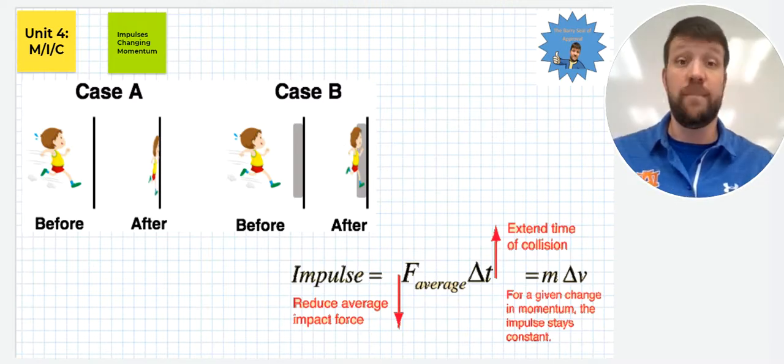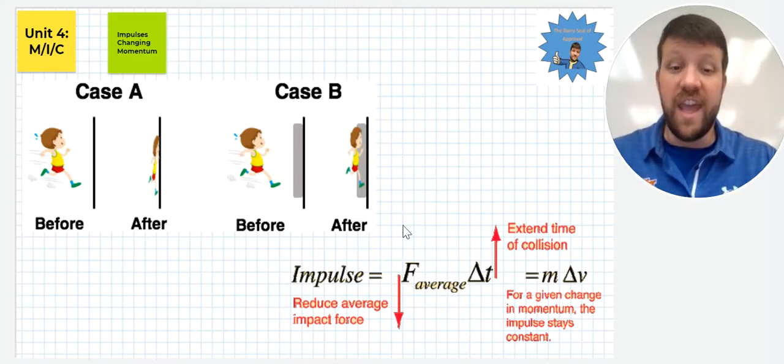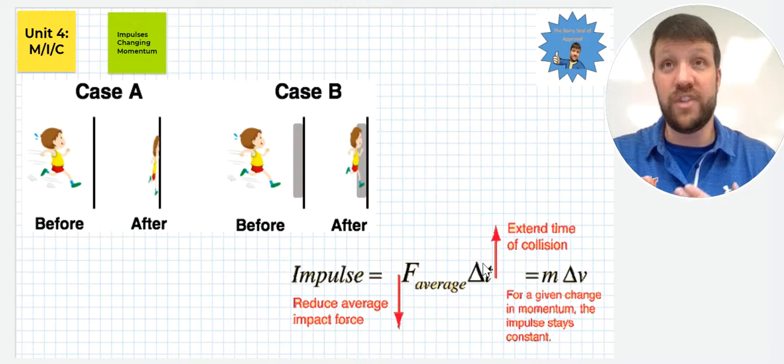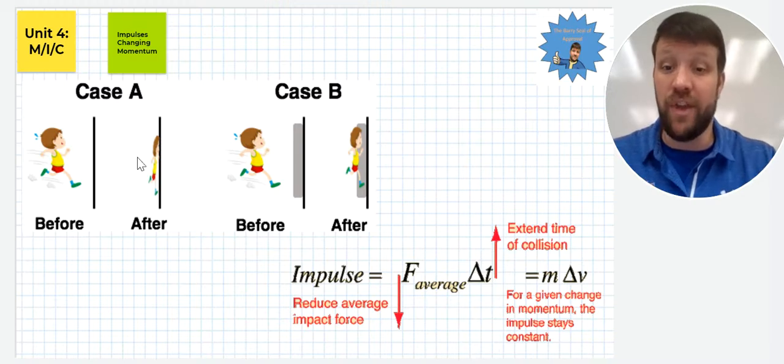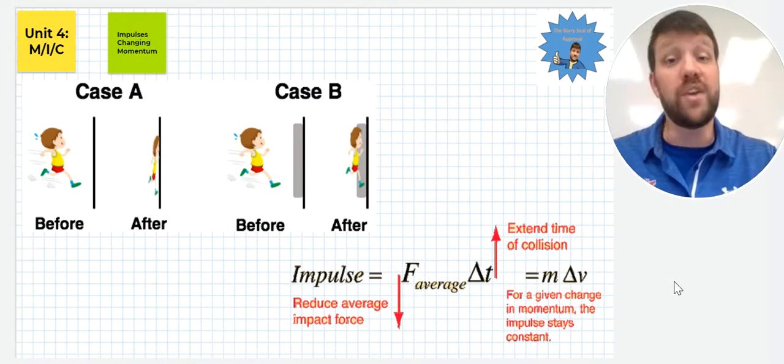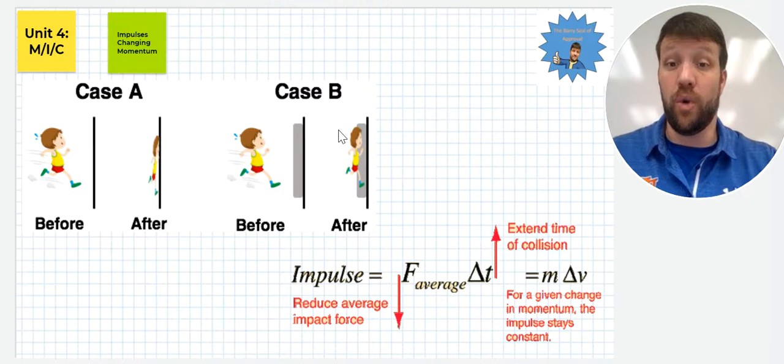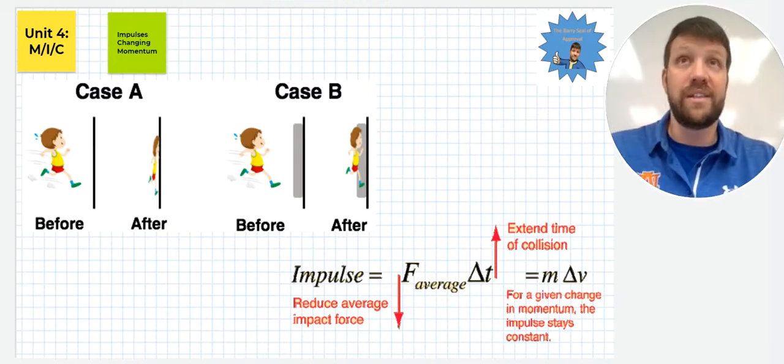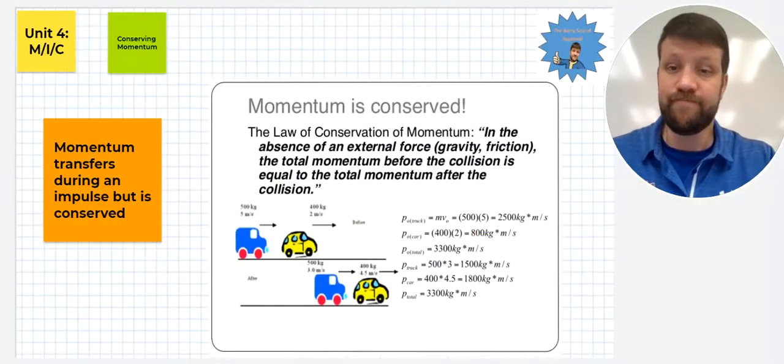If you've noticed, if you've ever been to a gym, there are typically mats behind a basketball hoop, and this is because what that does is it increases the amount of time that the collision happens. When you hit the mat and the amount of time that it takes for it to compress before you hit the wall, that time is going to be greater than if you just hit the wall on its own. The compression of the mat is helping increase the time here and thus will decrease the force applied to the person. This is why a mat like that makes the impact or the collision less force applied to the person who's undergoing the impulse.